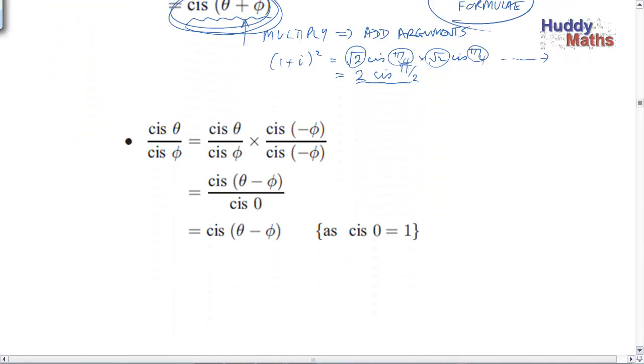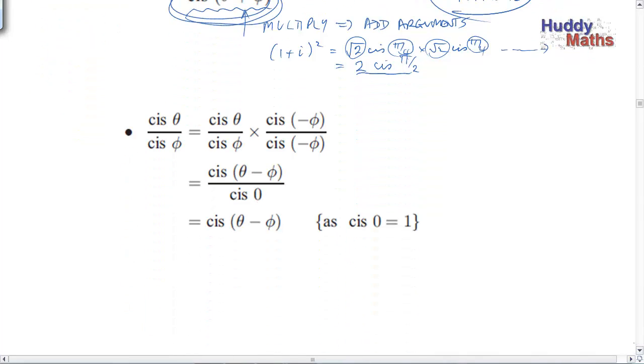Okay, come down and let's look at division. So cis theta divided by cis phi, two different complex numbers now. You might think of this as z1 and z2 in general polar form with different angles. So if we do a little trick here, multiply top and bottom by cis neg phi. Compare with multiplying by x take yi, the conjugate, isn't it? I wonder if you can see geometrically whether that is equivalent to the conjugate. We'll have a look at that.